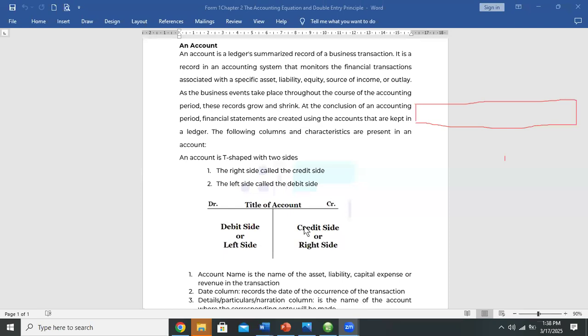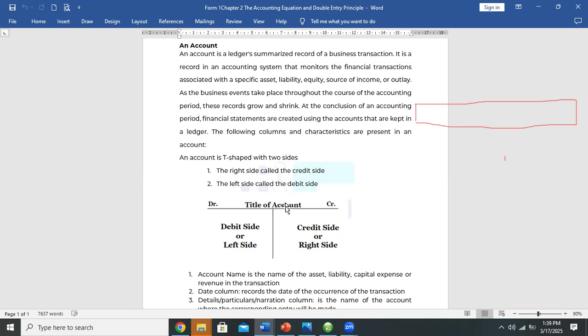So professors, as I indicated to you, this is the account. You have the title of the account, and the title of the account is simply the asset or liability or capital that we spoke about. For the asset, you can have examples like land or equipment. Now, stock as an example, we don't specifically have a stock account. The stock accounts are represented by either the purchases account, sales account, return inwards account, and return outwards account. I'll speak more about that when we continue.